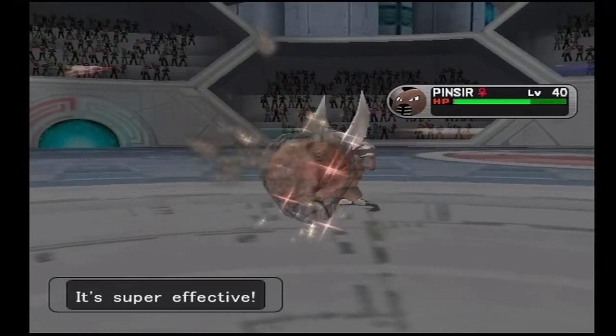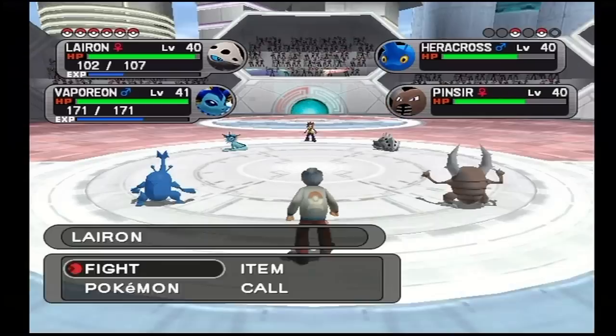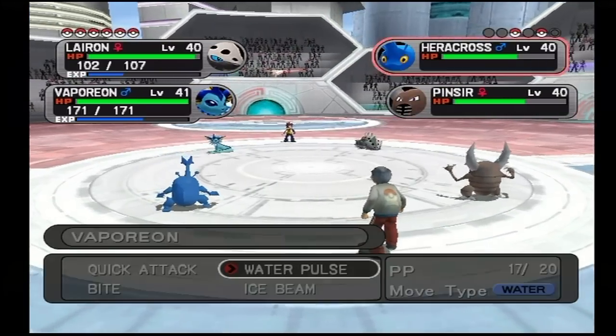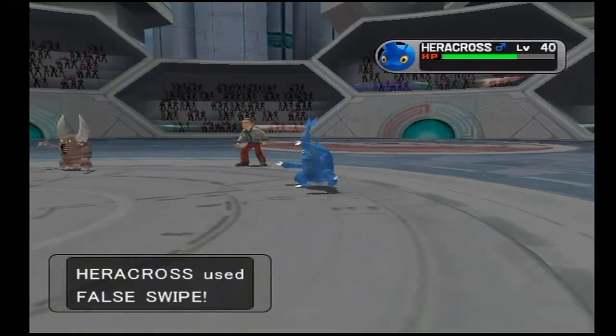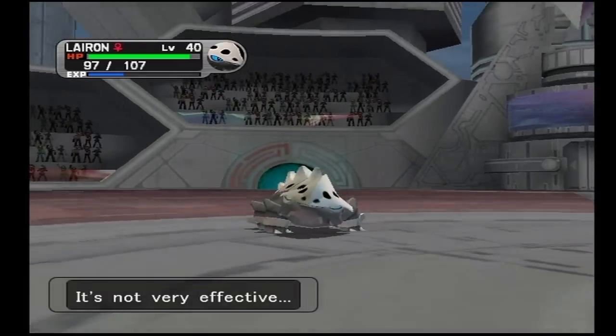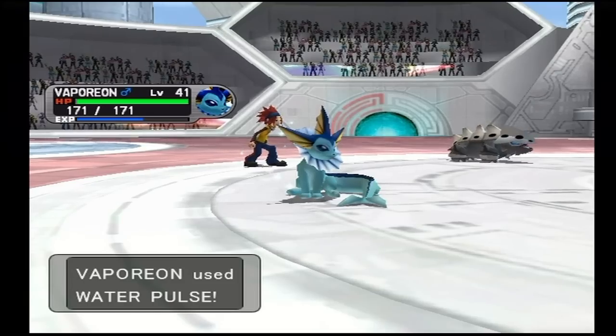So we're going to go for a Rock Tomb to lower his speed, and it doesn't do a whole lot of damage, even despite being super effective. And so we'll try a Rock Tomb on Heracross this time to maybe lower his speed as well. False Swipe again on Lairon. What are you doing? The AI is terrible, I swear.